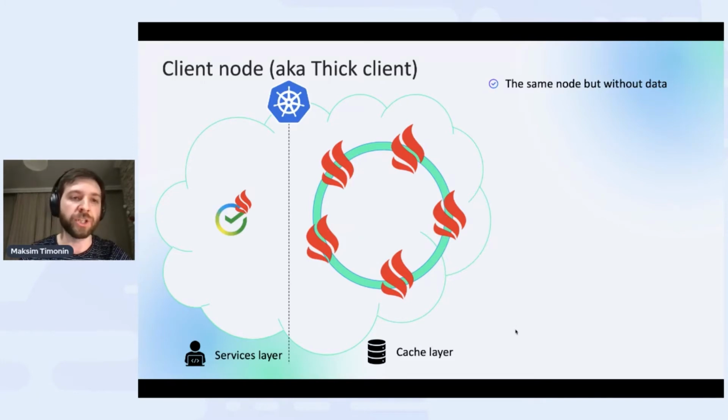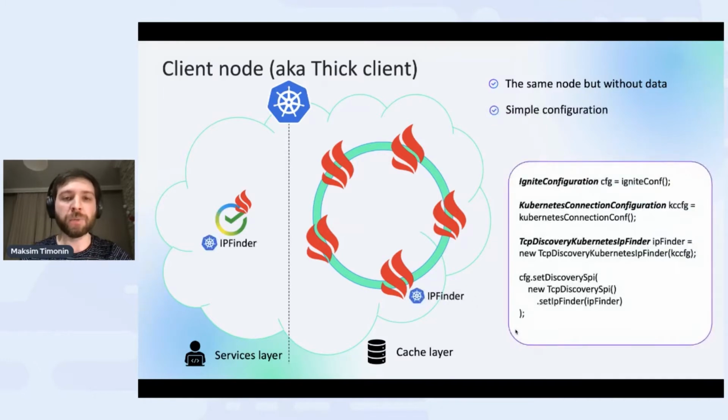So no partitions are stored locally for a client node, and it relieves the memory pressure on your application. The client node shares the same code as the server node, and there are a lot of common processes, and it helps us when we're configuring our applications.